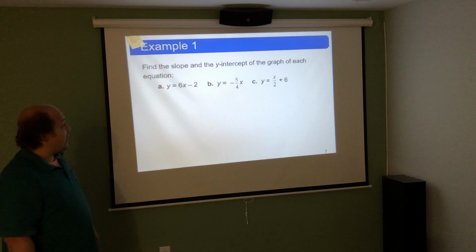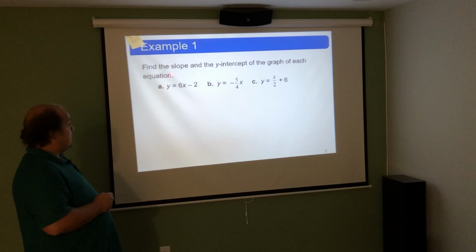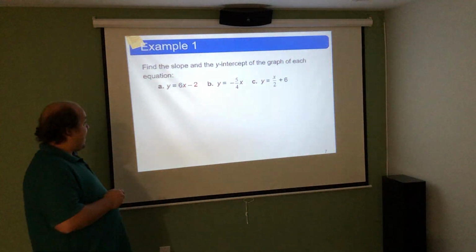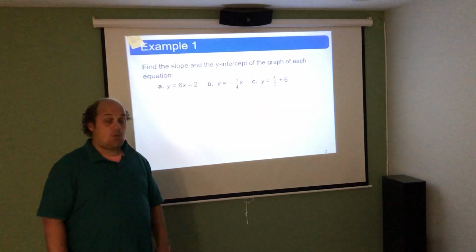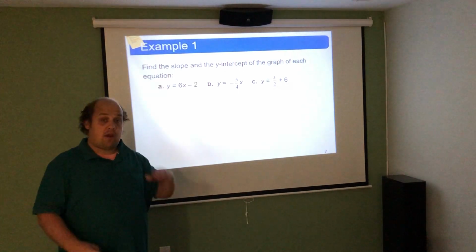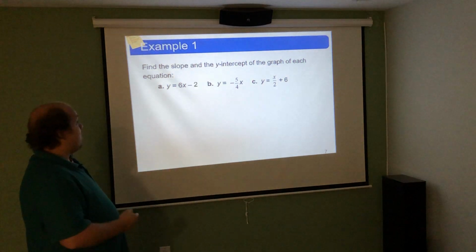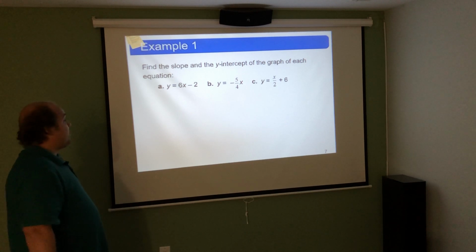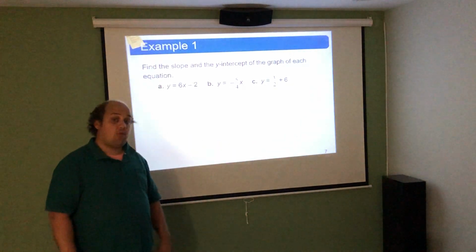So find the slope and y-intercept of the graph of each equation. First one, not so bad. Here it has y equals, I see in front of the x is a 6, so I'd write m equals 6, or slope equals 6 for this one. I see after the 6 is a negative 2, so I'd write b equals negative 2, because b stands for the y-intercept. Or if I wanted to write it as a point, I'd write parentheses, 0, comma, negative 2, parentheses. For the next one, pulling out the slope isn't so bad. Here's that negative 5/4 being multiplied by the x. So m equals negative 5 over 4, or slope equals negative 5/4.